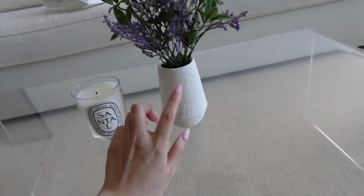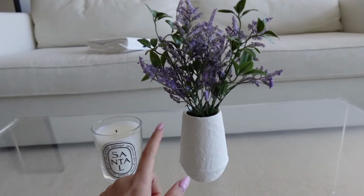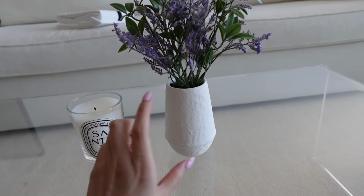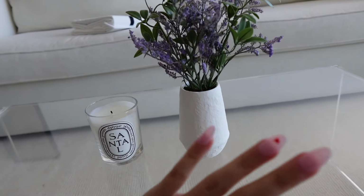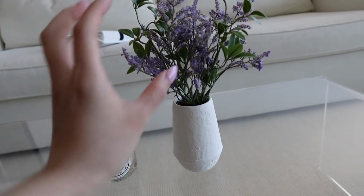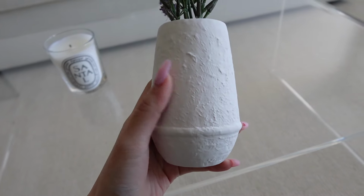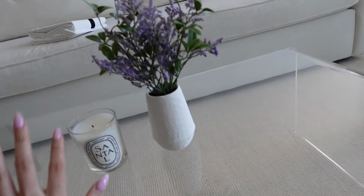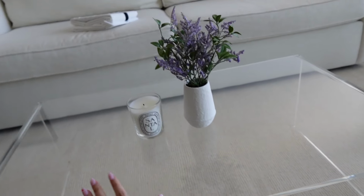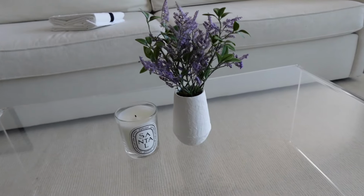I think I showed you guys when I was vlogging in Target. They had a different one that was a little smaller, and I believe the vase was also kind of different. And then when I walked down a different aisle, I saw this one. I thought this one was way, way cuter. And I like how it's slightly bigger. I don't know if you guys can see, but it has some texture on the vase, and it is so, so pretty. It's fake lavender, and I think it's the most perfect, pretty pop of color. And it's so perfect for transitioning into spring and summer.